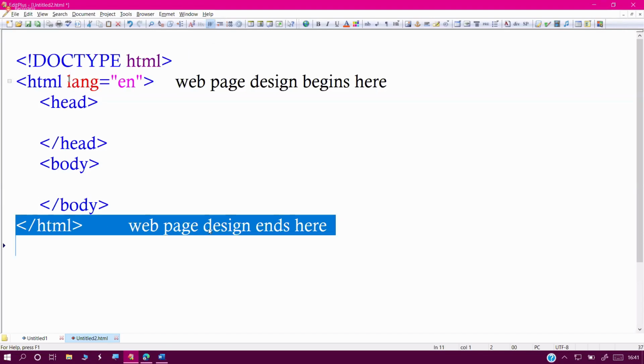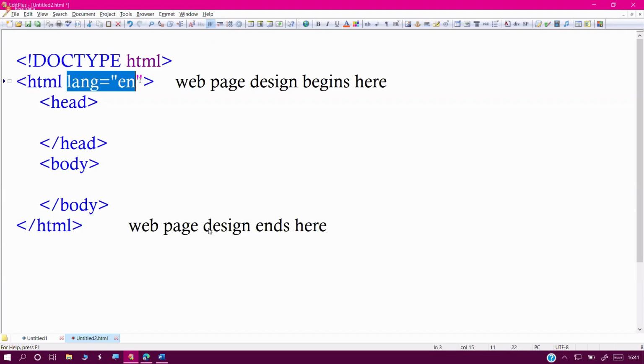Then what about the lang, sir? Lang I will explain after some time, sir. This is not the right situation to discuss. After one or two programs are completed, then I'll explain about the lang. Up to that, hold it. Can I remove the lang, sir? We don't know the meaning. Why not? No problem.